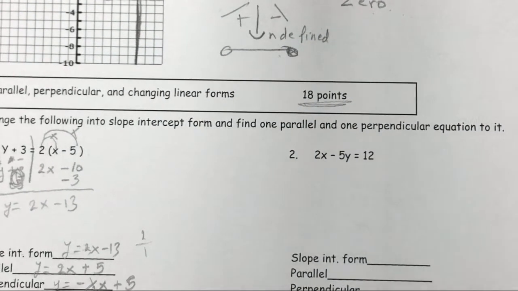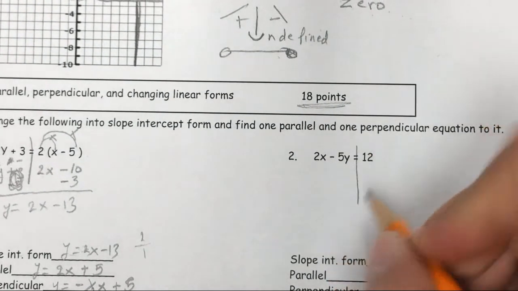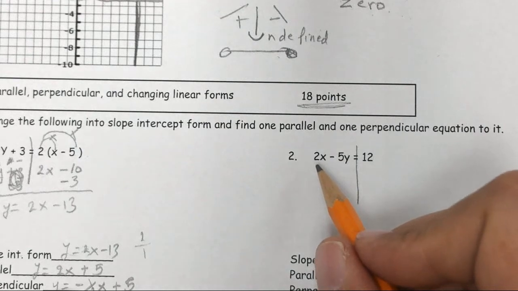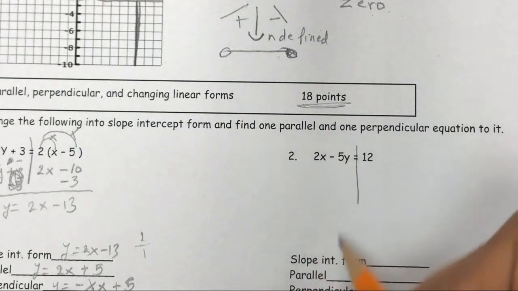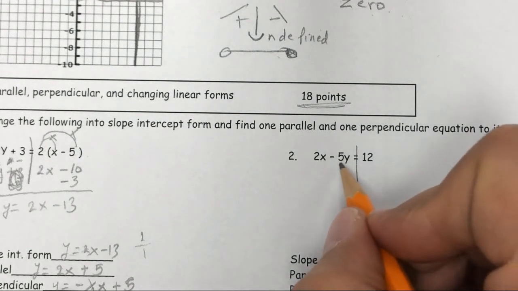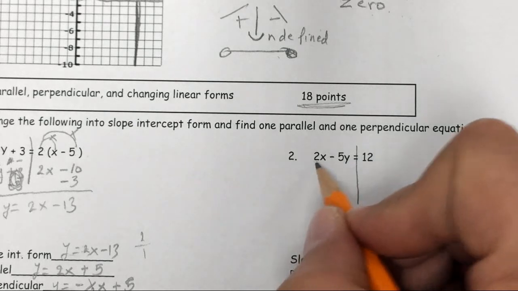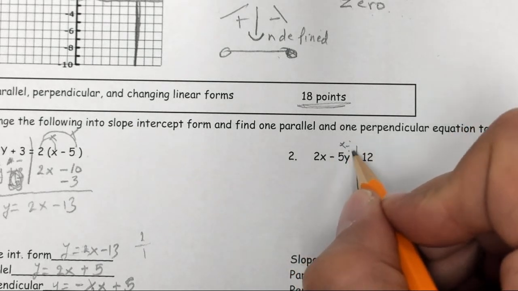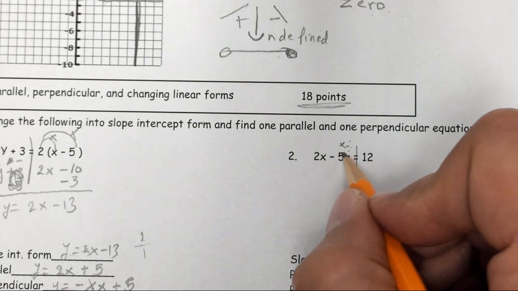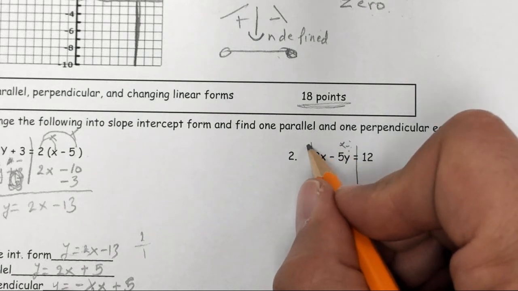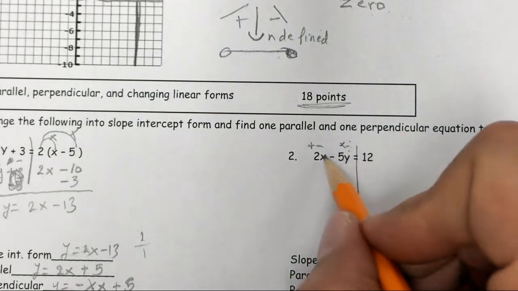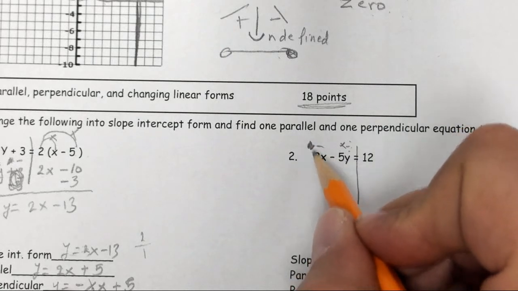That was the first time. Let's do it again. Whenever we used to solve, we always used to solve for x. But if there's a y present, and we're going for a slope-intercept form, we actually always solve for the y, not the x. So this is the multiply divide. Whatever one you want to solve, you put multiply divide on top of it. Whichever one you don't want to solve, you put a plus or minus on top of it. Okay, this 2x is already positive, so I'm going to subtract it.